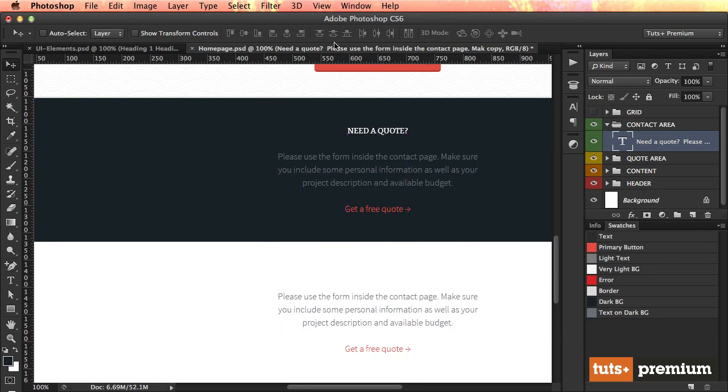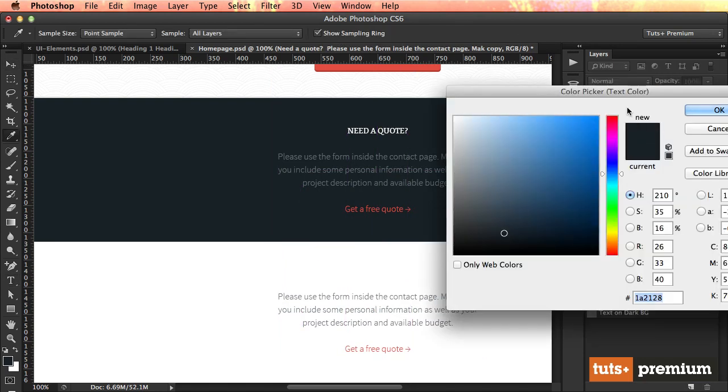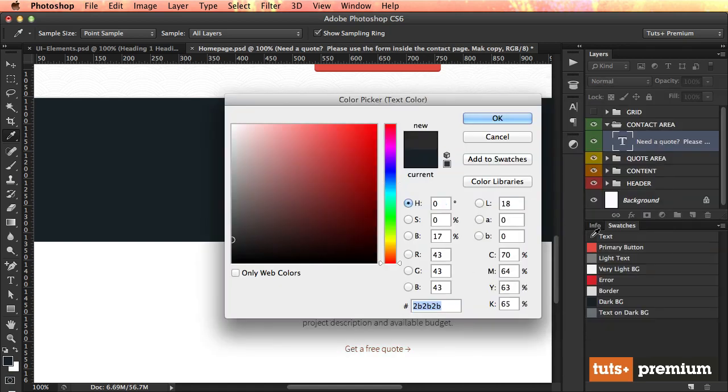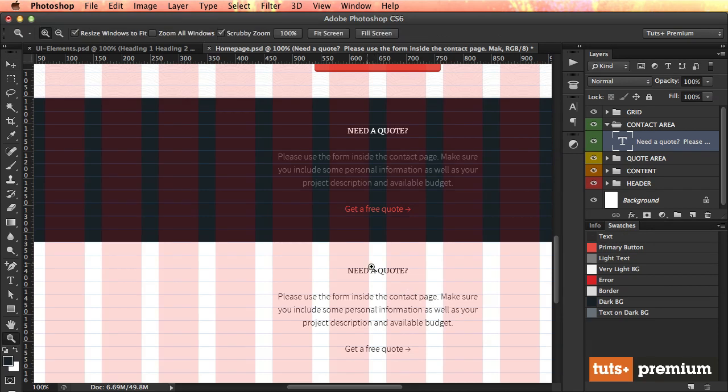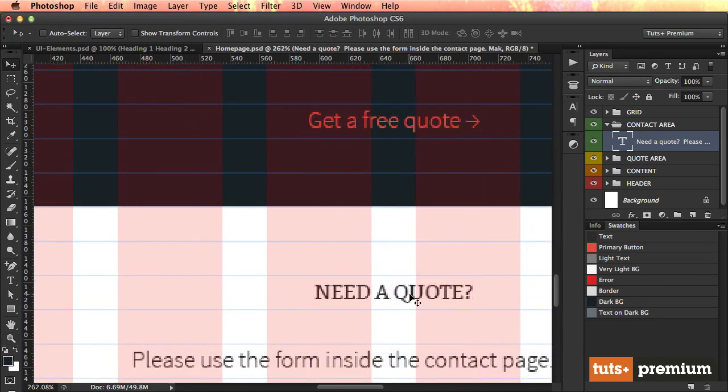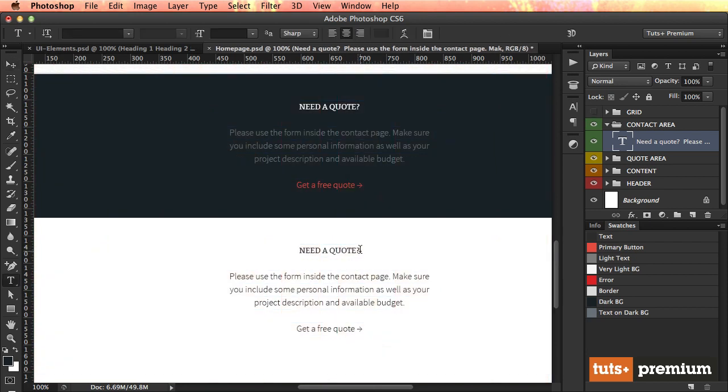Okay, we're gonna use the default text color. Make sure you position it correctly, leave 48 pixels on the top. And here, the title should say something like, just want to say hi.